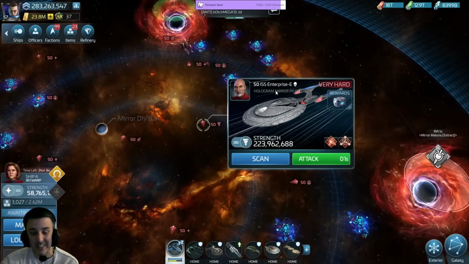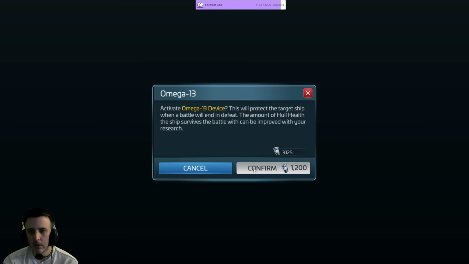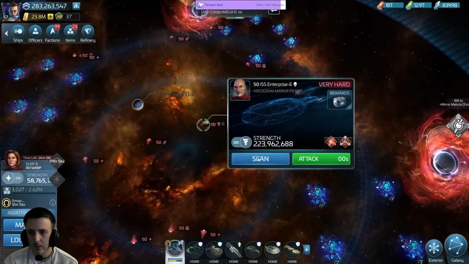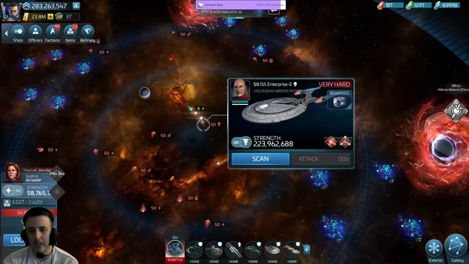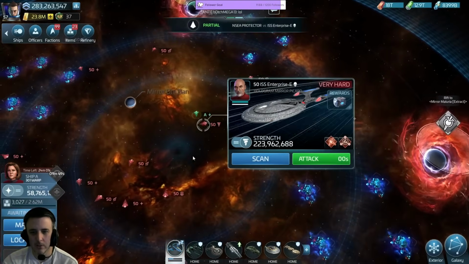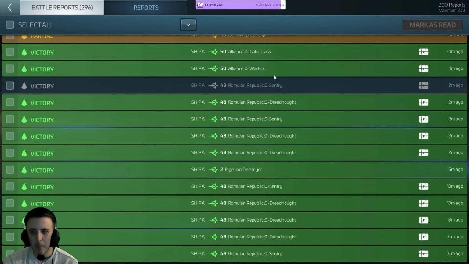Ooh, we also have one of these guys. Ooh, all right, we gotta hit that. Activate this just in case I die. We're gonna go for this thing. Oh yeah, not even close. That wasn't even close. We're gonna go mine now. How bad did that fight go?